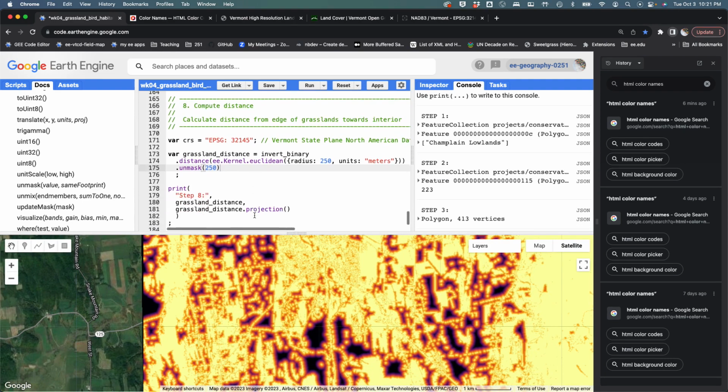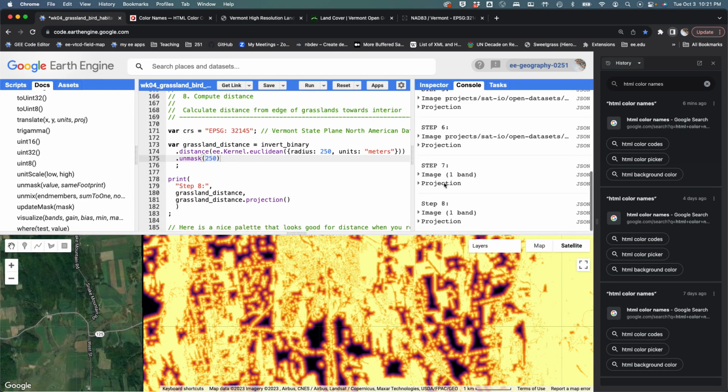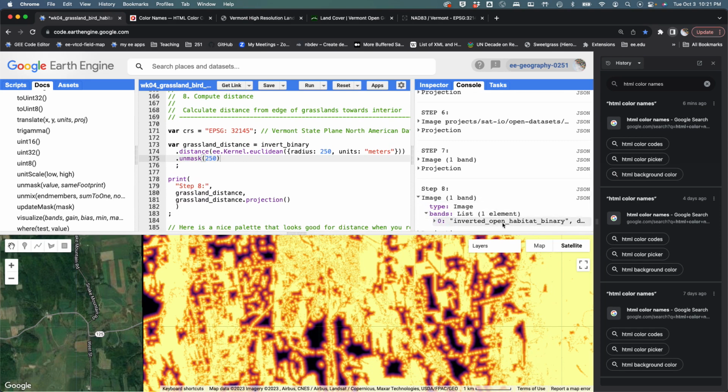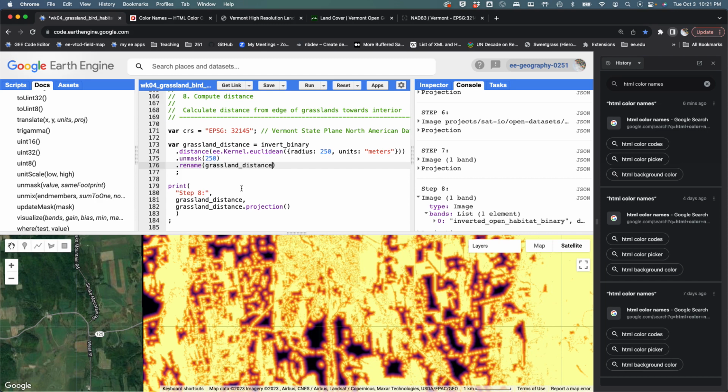So I'm going to do a couple more things. If you go over here for step 8, you'll see that the image is called inverted open habitat binary again. So I'm just going to rename that so that we can keep track of it should we use the inspector. This is actually our grassland distance.